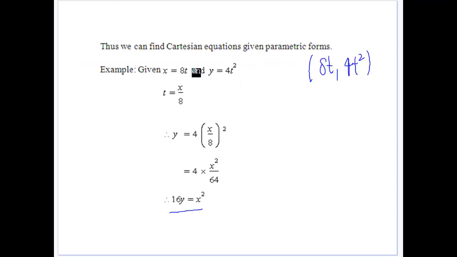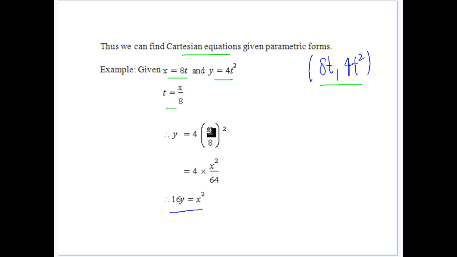So what about if we want to find equations given another parametric form? So what if x is equal to 8t? So notice here that a has been replaced. We've got a value for a, and y is 4t squared, or we write it like that. So what we can do is to get x back in terms of y. So we want to write the Cartesian equation. All we need to do is put t back in terms of x. So t in terms of x is probably easier than t in terms of y, but you could still do it. So if that's the case, t could be written as x on 8.